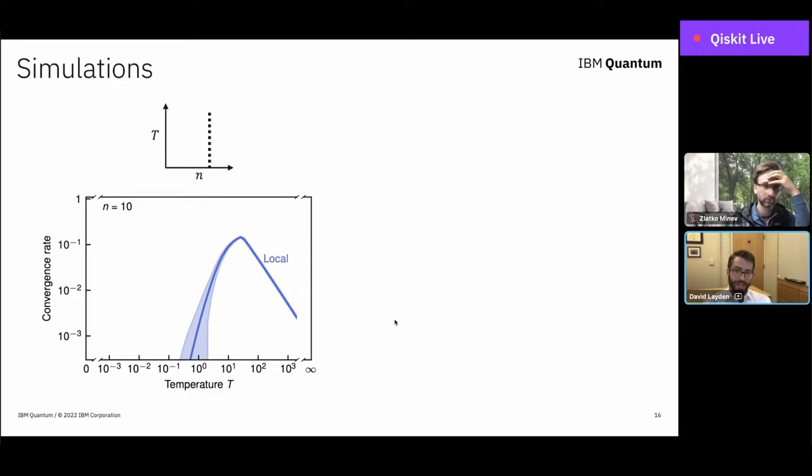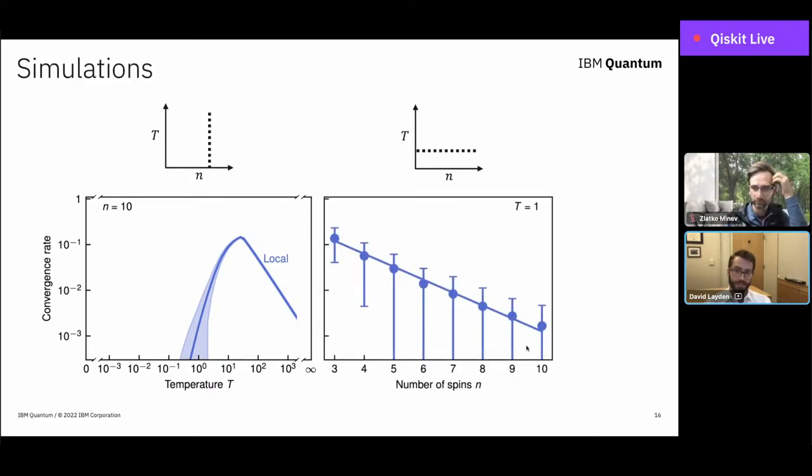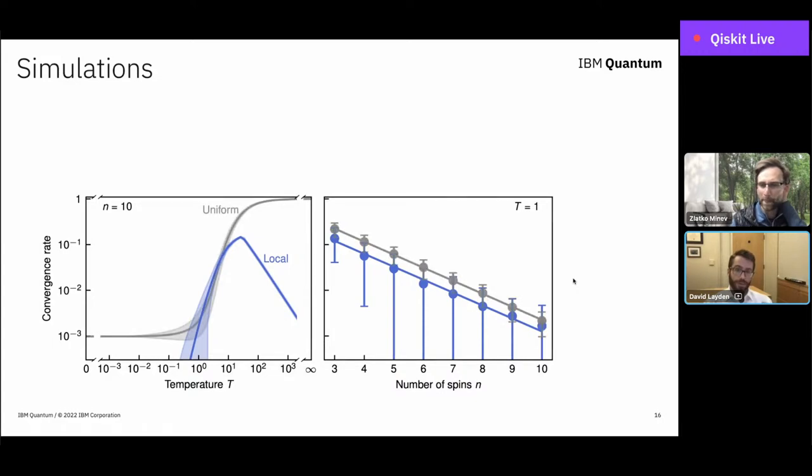The other way to view the same data is to take a horizontal slice instead, so to hold the temperature fixed, but to vary the problem size. And so doing this, we see that on the average case at a temperature of 1, the convergence rate of this classical algorithm drops off about exponentially. Now, we can also look at this for another classical strategy of MCMC, namely where you propose moves uniformly at random. And so here we see that the very high and very low T performance is faster. We get larger values of the convergence rate. And in the intermediate regime, it's about the same, even a little worse. And similarly, the scaling is also looking exponential in the average case. In fact, the slope is slightly worse for this gray one.